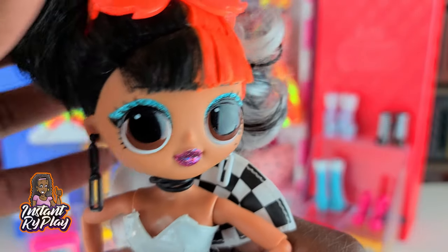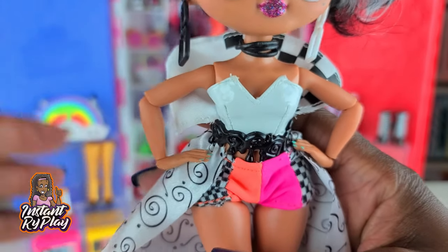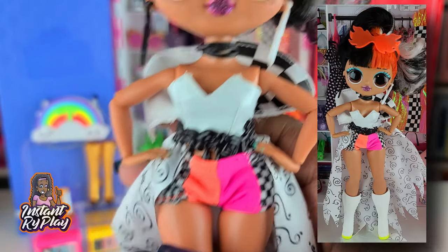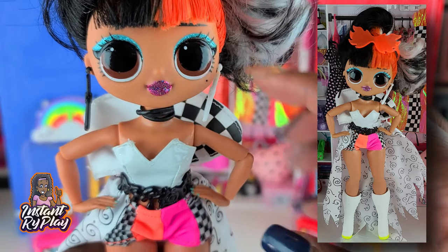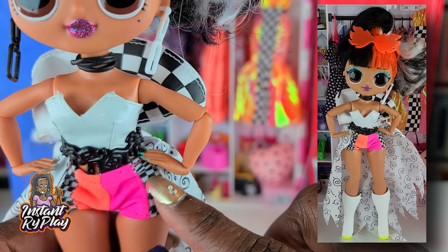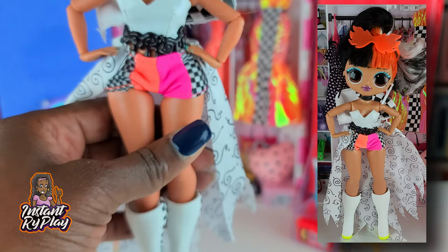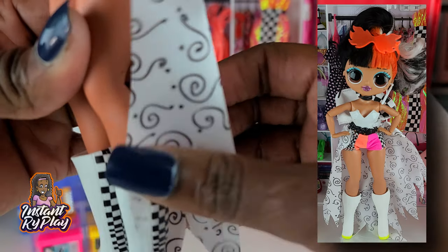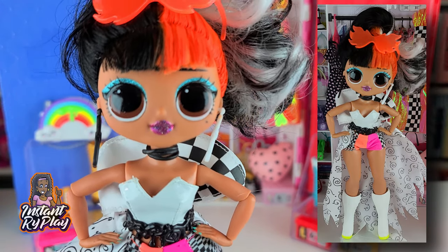This look for Dolly: she actually has on one of my Switcher Witch capes or whatever you want to call it — I thought that looked cute. She has on Speedster shorts, and I kind of wanted to pull all that together. The little racing checker print squares went well with that as well. I also have Speedster's boots on her, so I thought this was a great little combination for Dolly.